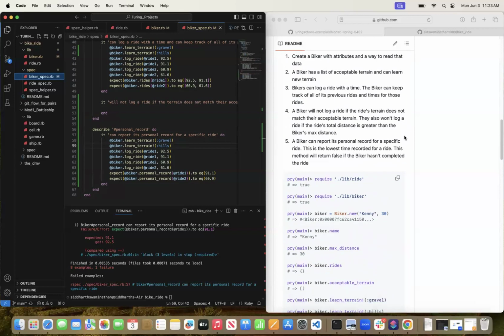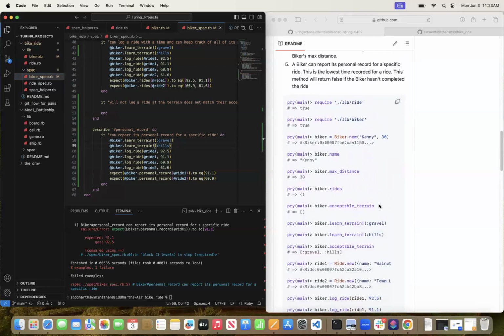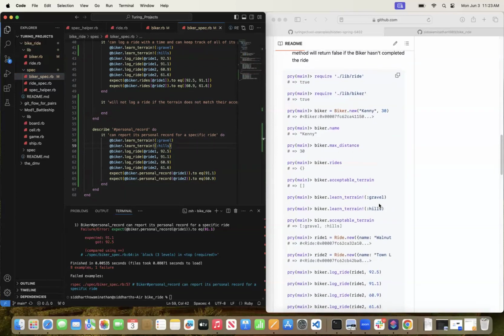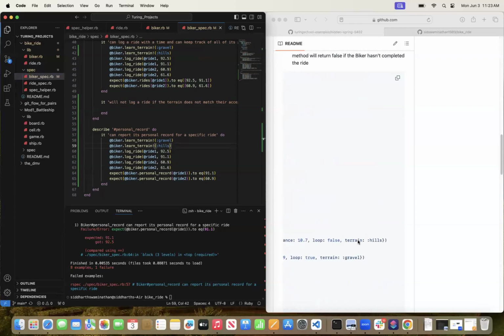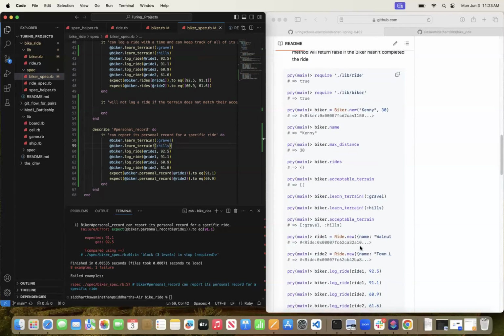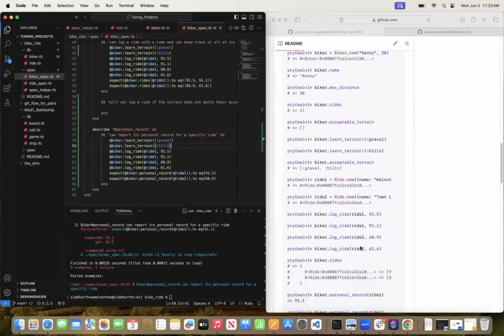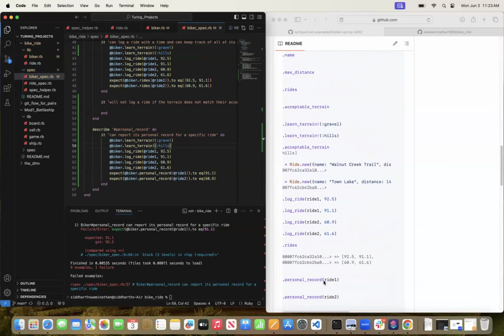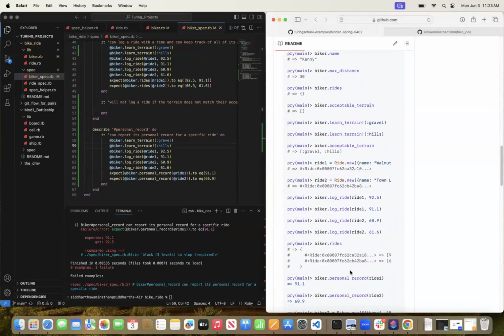But we did add the acceptable terrain here with hills. So unless they modified, hills is included. And I can see the terrain of hills is included here. And the biker.rides is listed here as 92.5 and 91.1. But when they say biker personal record for ride 1, they're getting the smaller number for some reason, which is not the max inside of that array.